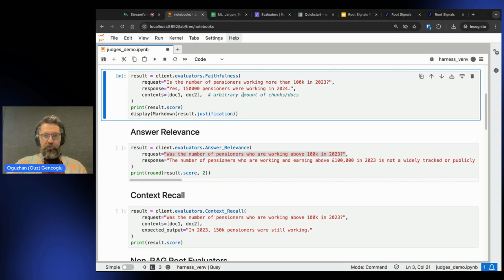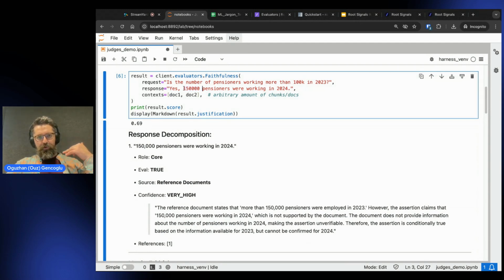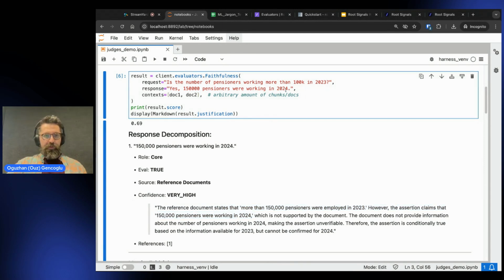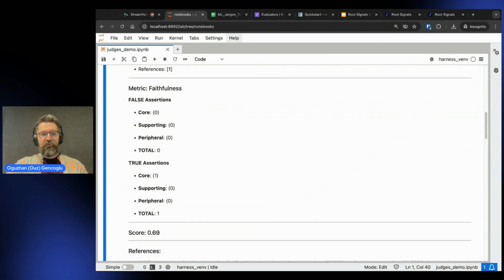That is not necessarily as bad as getting the number wrong, but it should still decrease the score, because there's no information about 2024. It was about 2023. So this is how our hallucination detection faithfulness judge works.